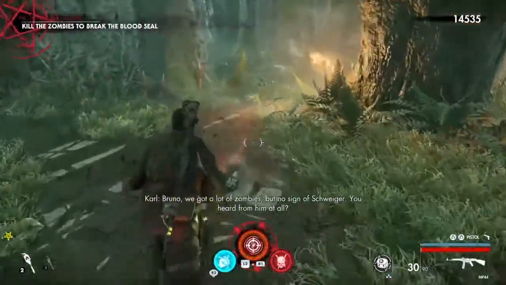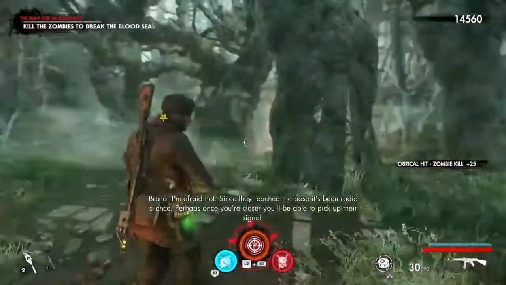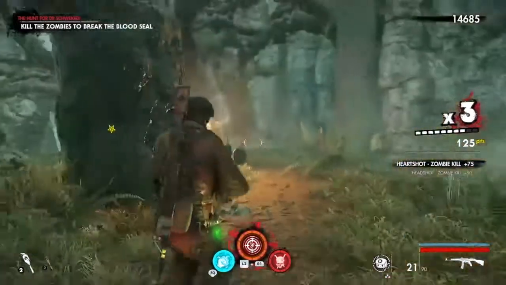Got a lot of zombies, but no sign of Schweiger. You hurt on him at all? Since they reached the base, it's been radio silence. Perhaps once you're closer, you'll be able to pick up their signal.